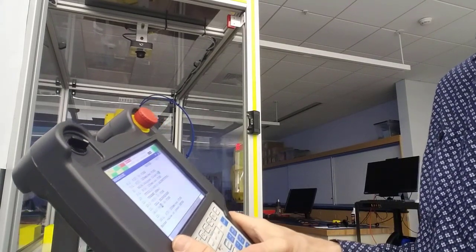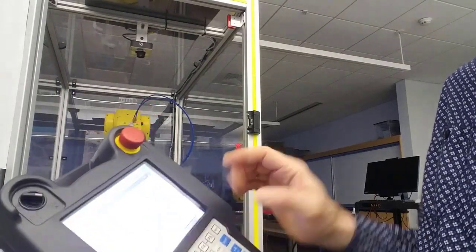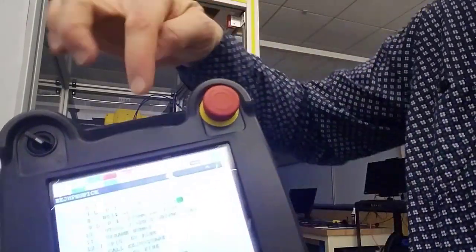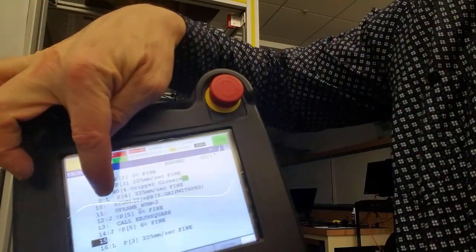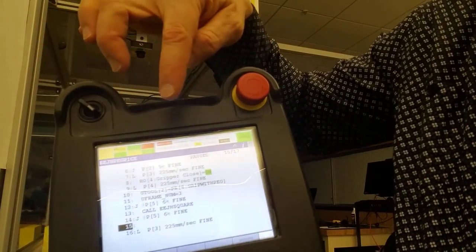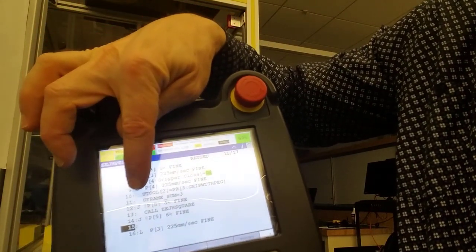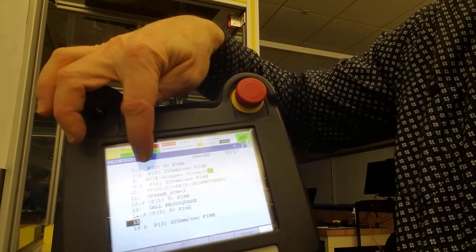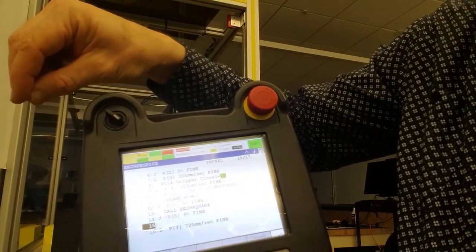And then I'm going to go back to, see, right at this point I don't need to teach new points. Because this point 4 is the point after the peg has been pulled out of the hole, so I want to go back to that point 4. And the point right before that, point 3, is where the peg is in the hole.